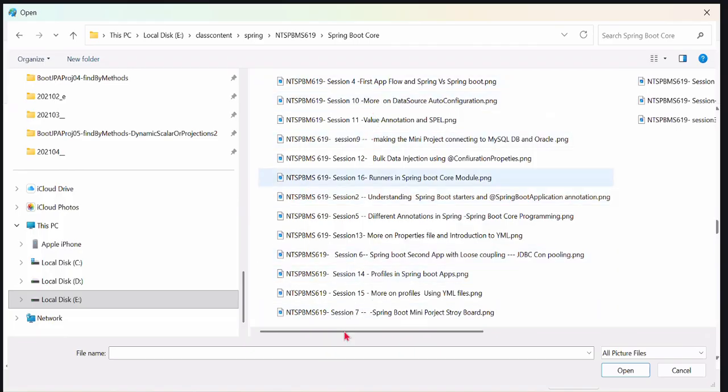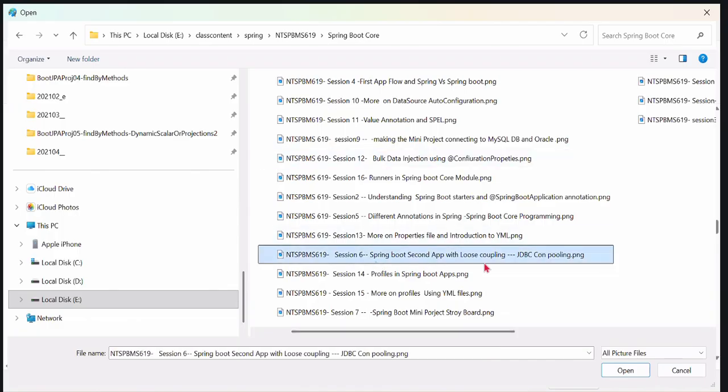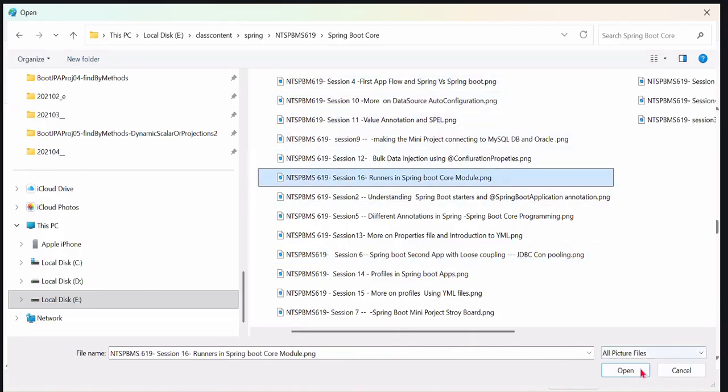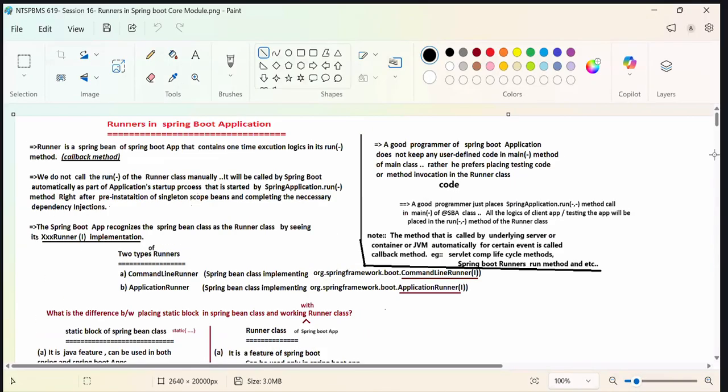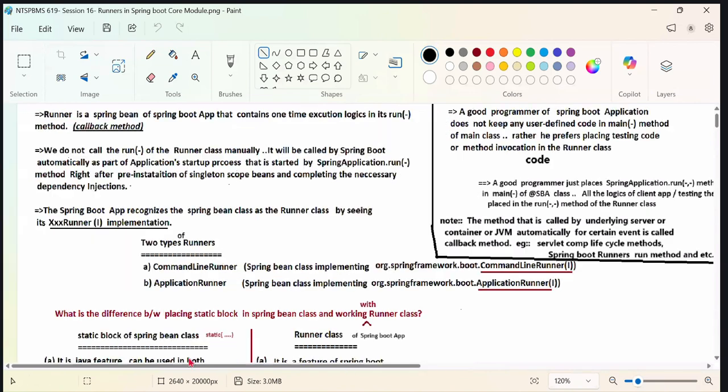Number 16: Runners. Spring Boot core, 16 runners. Okay, now the last topic of the Spring Boot core module. We will discuss more on it in coming days. Let's not worry.